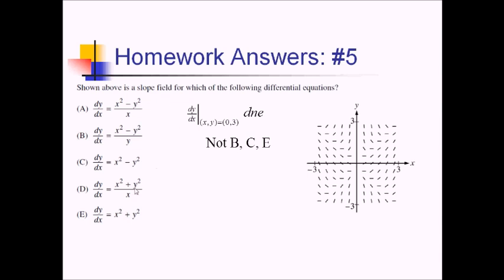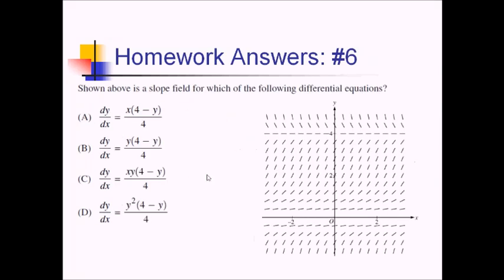The only difference between these, A we're subtracting and D we're adding the x and y values that are squared. So I'm just going to test out the point (1, 1) here. Looking at my graph, it looks like I have 0 for that slope. So let me see which one of these gives me 0. 1 squared minus 1 squared over something that's not 1 is going to be 0. So A is still good. For D, I've got 1 squared plus 1 squared over 1. This is not going to be 0 here. So D is gone. It's A. There we go.